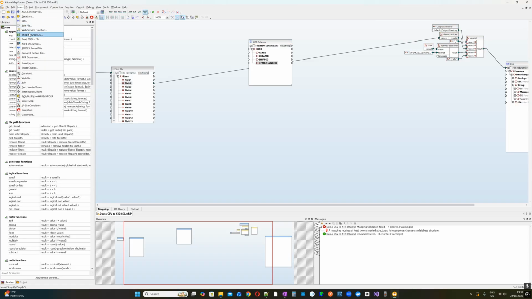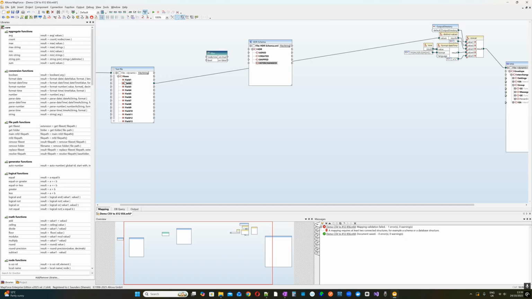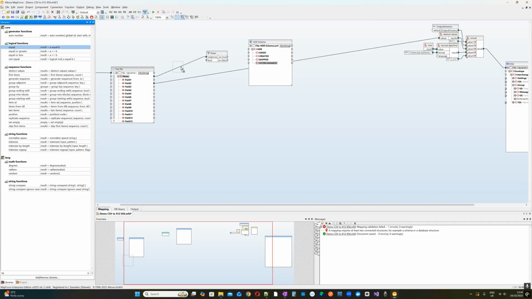In order to do that, we will need to insert a filter. So on here, we've got this filter. We can then filter from the rows, and we're going to filter from the rows where we've got equal to HDR. So we're going to take this field here. We're going to set a constant, and this is going to be HDR.